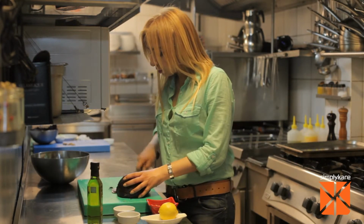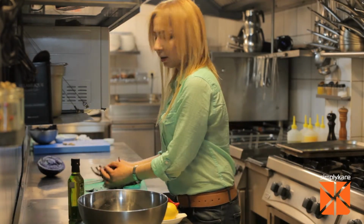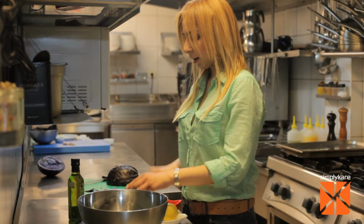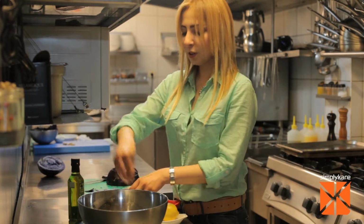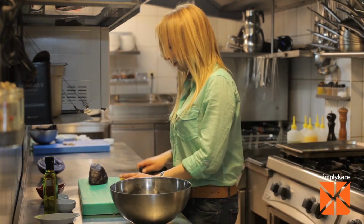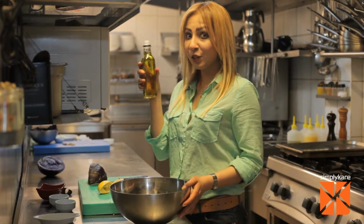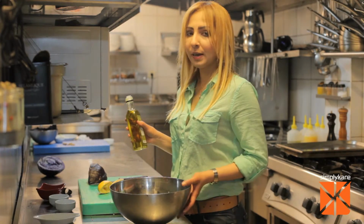Alright, so just need a nice rough chop in our bowl. Get your cabbage in there, and your nuts, a little bit of oregano, a pinch of salt. You want the juice of half a lemon. Chop your lemon in half. Nice squeeze, nice and generous. Give it a nice generous drizzle of olive oil. I would say approximately 2 to 3 tablespoons.